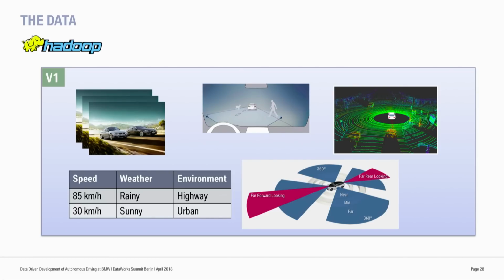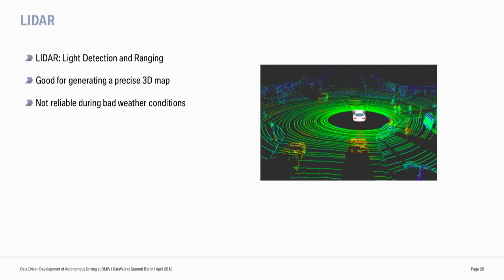I would like to continue by mentioning some of the important sensors, especially for autonomous driving. LiDAR, light detection and ranging, or sometimes light imaging detection and ranging. Basically, it's the same principle as radar, but it uses lasers. It's good for localization, mapping, obstacle avoidance, and generating 3D maps. It fires millions of laser beams, and then calculates when these beams bounce back, and all the data is used to create the 3D mapping. There are some disadvantages, of course, other than being expensive. It's not always reliable in bad weather conditions. Sometimes, for example when it's super rainy or snowy, the reflectance of the LiDAR might be affected, and this might produce poor data.